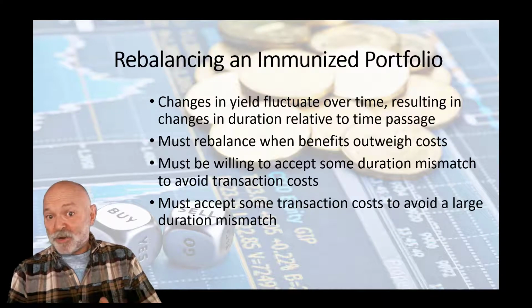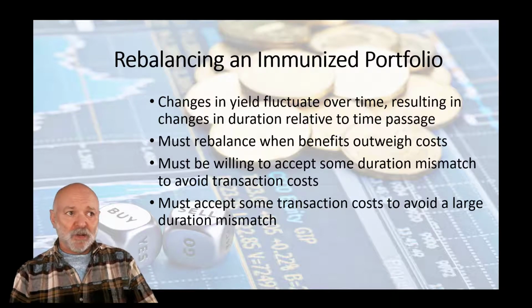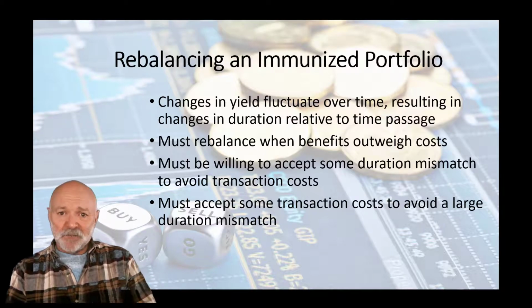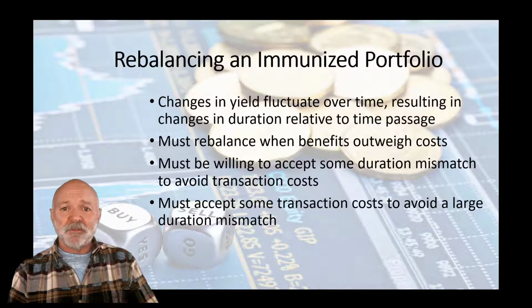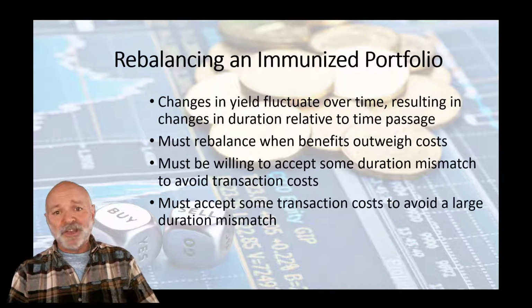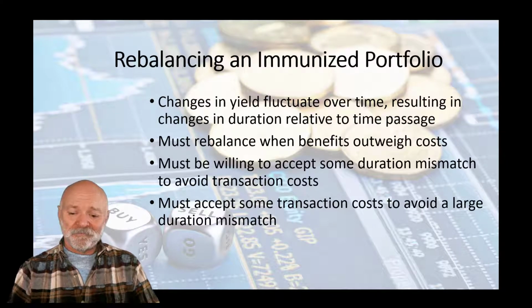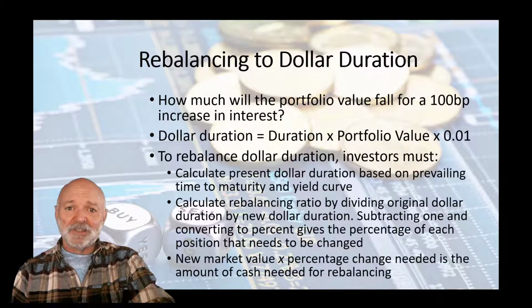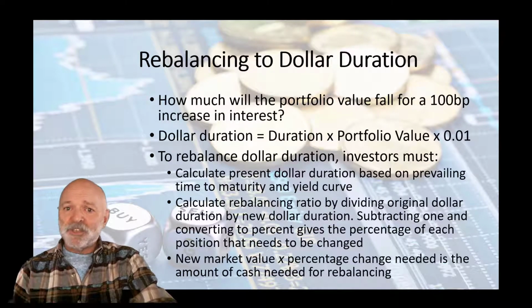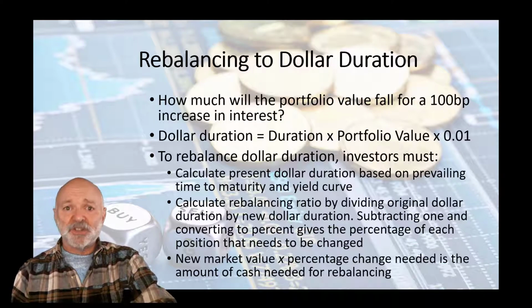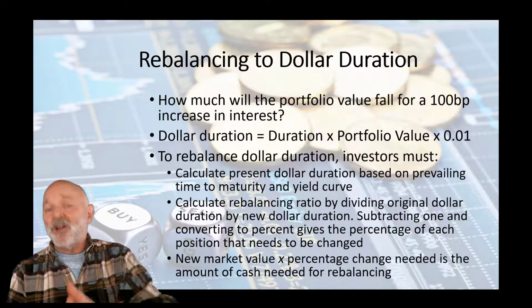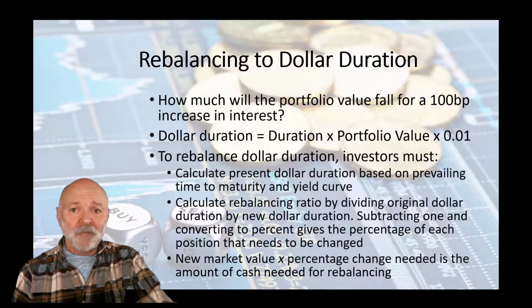Over short periods, there's going to be some kind of a mismatch in the duration, because we can't do this on a minute-to-minute or even a day-to-day basis. So we live with some of the duration mismatch. And if interest rates are stable and if credit risks are going to be stable, then we can largely leave those liabilities unmatched over a longer period of time. But whenever we do a rebalancing, there's going to be transaction cost. And remember what we said about that tracking error? The higher the transaction cost, the harder it's going to be to reduce our match to that, either the liability or to the index.